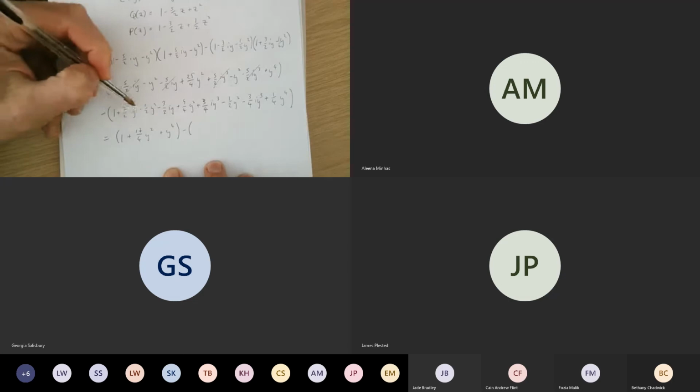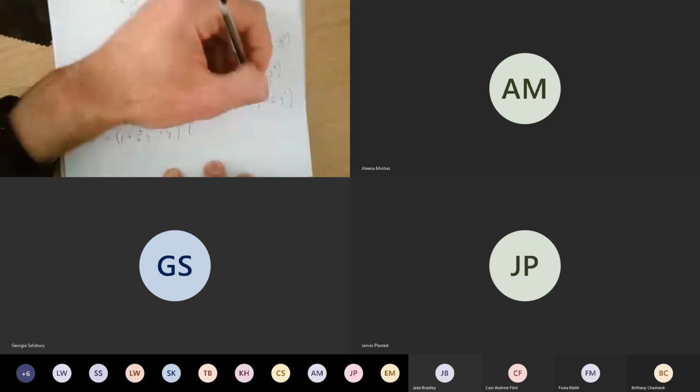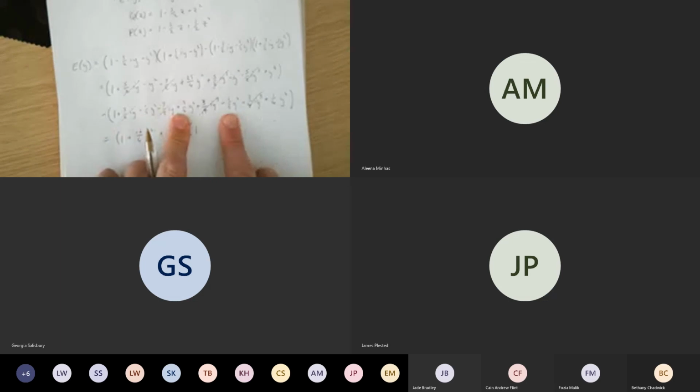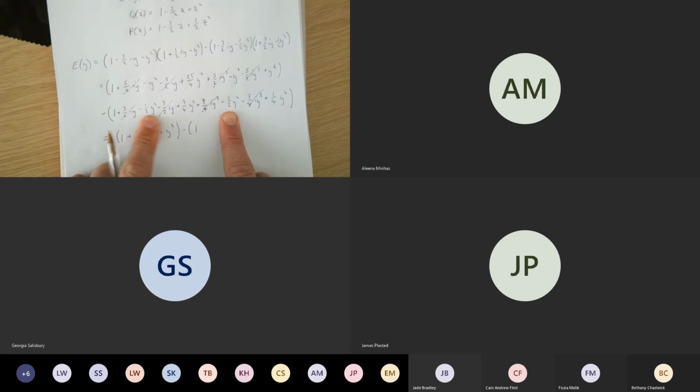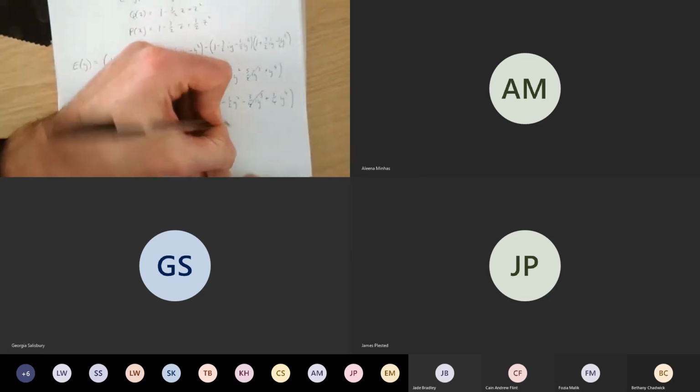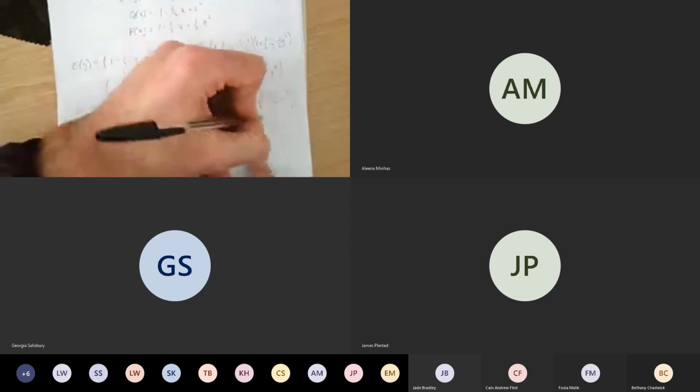The second bracket, again, can start cancelling out the imaginary terms. So we have 1 minus y minus half y squared minus half y squared, but plus 9 over 4. So it's going to be minus 1. Sorry, minus 1 plus 9 over 4. So what have we got? Brain's gone to sleep. It's got minus 4 over 4 plus 9 over 4, which is plus 5 over 4 y squared plus 1/4 y to the power 4.